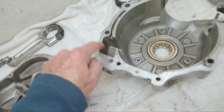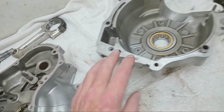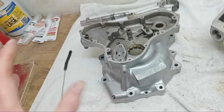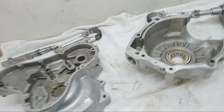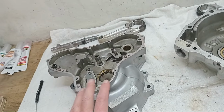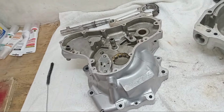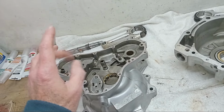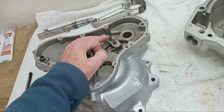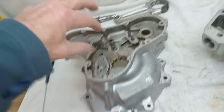Then I've scrupulously cleaned all the mating surfaces, which, even with blast cleaner, doesn't always come off. All that prep has been done before we even get to this point. It's very, very important that everything's scrupulously clean. I've checked the camshaft bushes, I think they're fine. About the only threads I've not done are these two, because I can't get a tap on them.